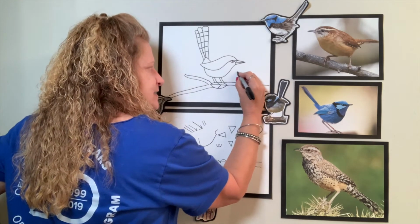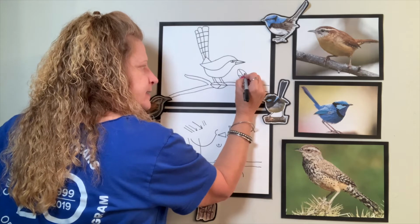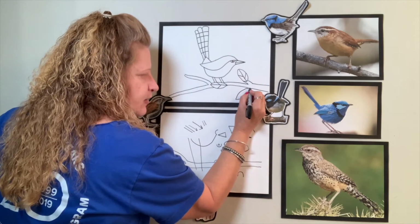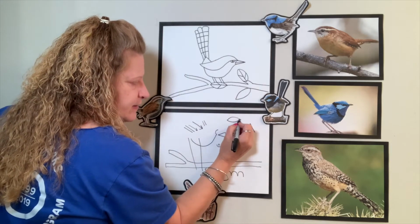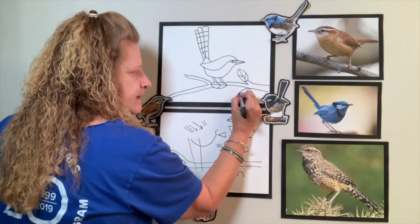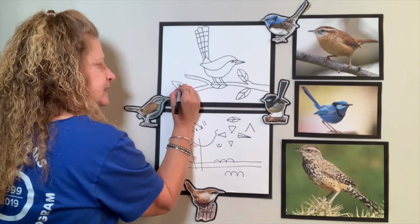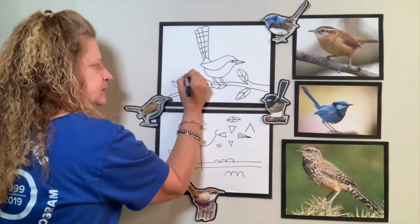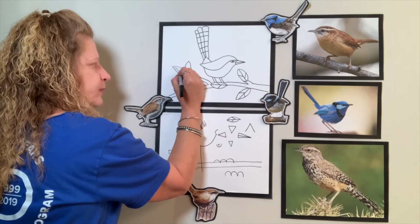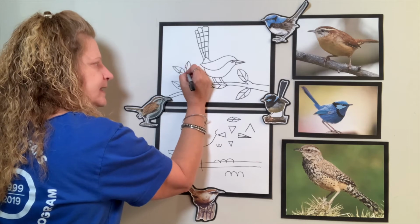The next thing we're going to do is we're going to make a leaf. So here's one straight line, dash lines for the veins, another leaf, same way, curve, curve. So curve on one side, curve on the other side, straight line, dash, dash for the veins. All right, and then I'm going to make just a few more. Now you can make as many leaves as you want in your picture. It's really up to you. I think I'm going to stop with these. And so there are my leaves.